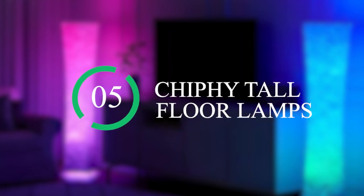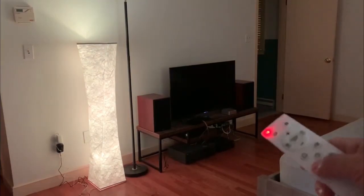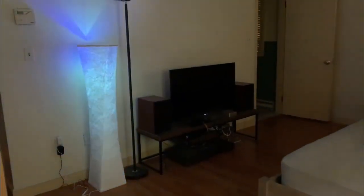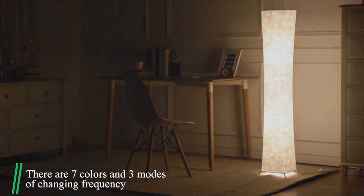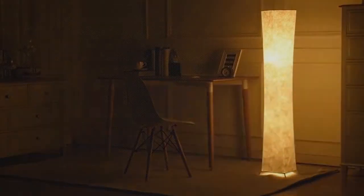Number 5: Chimpy Tall Floor Lamps. Create a homey atmosphere and match any decor with this beautiful LED gadget from Amazon. The light glow is soft and gentle, and the room lamp completely compliments your room with its delicate appearance. There are seven colors and three modes of changing frequency, and the brightness and color temperature of the smart bulbs can be adjusted with 10 levels, making a great light effect.